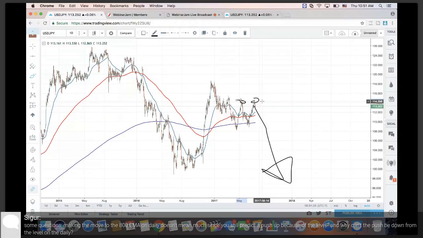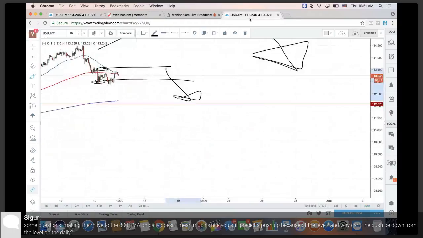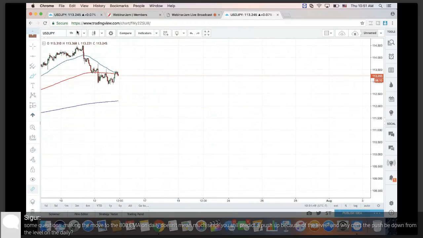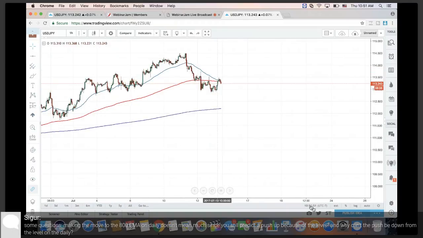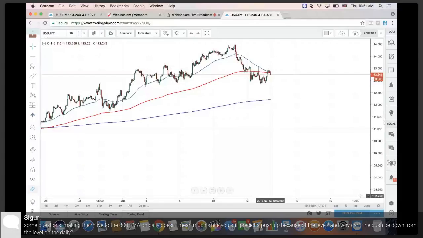You're thinking proactively. Okay, I see that they're coming up towards the resistance within the channel, within the level on the daily. I take a good look at the hourly. I see that they're in a level 3. Okay, here's my option. If they bounce off of this area on the daily, and I see that they're in a level 3 on the hourly, I'm going to just ride it short to the 200 EMA. If they break out, then I'm just going to ride it until yada, yada, yada place. So I'll probably set a buy stop, or I'll bounce off of the 50 EMA or 200 EMA on the hourly chart.